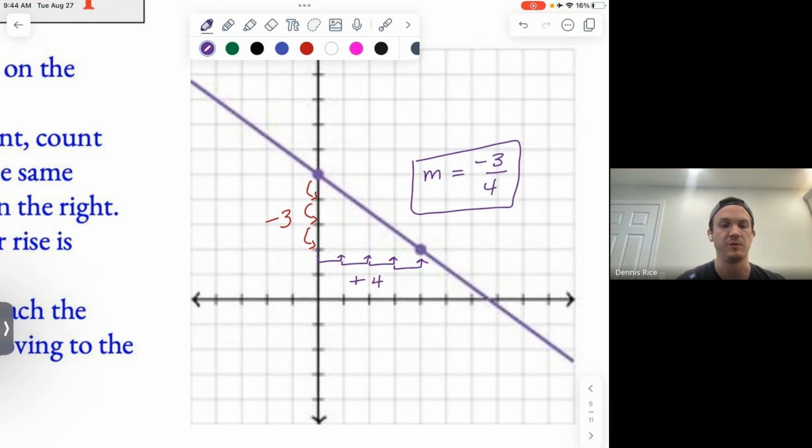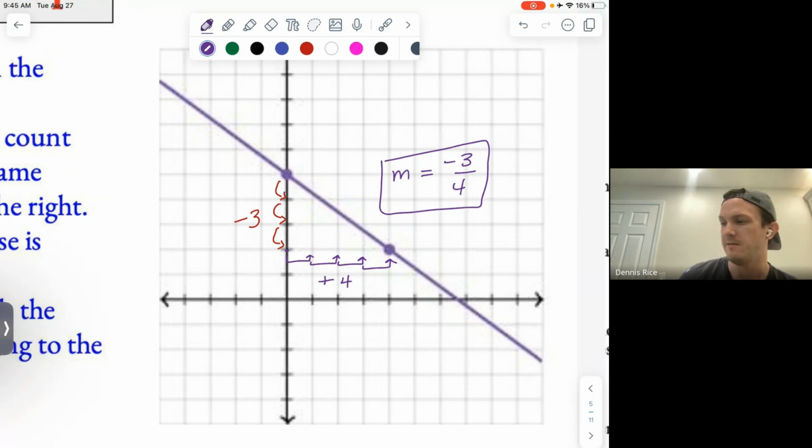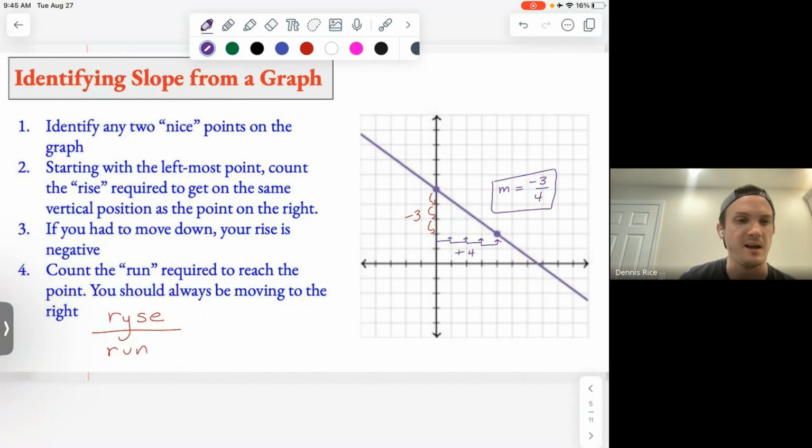Okay, moral of the story, if you have a picture of a graph, it does tend to be generally easier to work with because you're more so just counting instead of doing any arithmetic. The only real mistakes people can make would just be making a mistake counting, so do so carefully. If you had this in front of you, use your pencil just to make sure, or forgetting a sign, forgetting a negative. This does make sense that we got -3/4 because just visually zooming out and looking at it, this is a negative sloping line. If I put +3/4 and then I looked at the line, I would almost doubt myself like, hey, wait, shouldn't this have been negative?